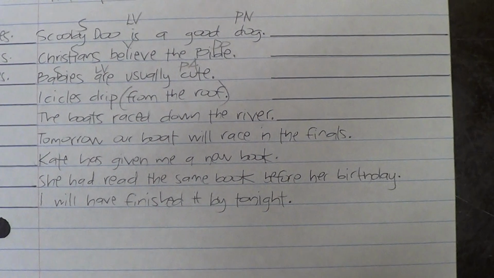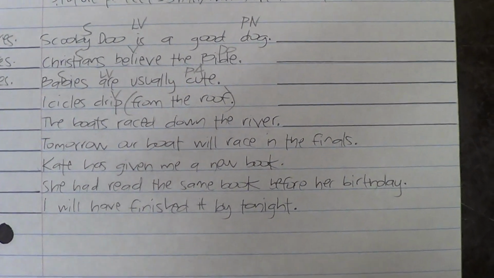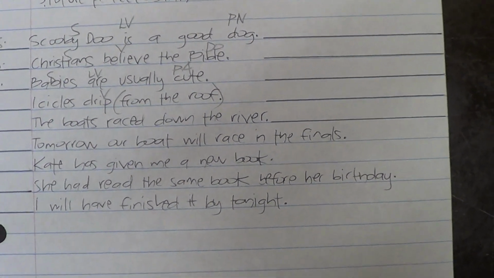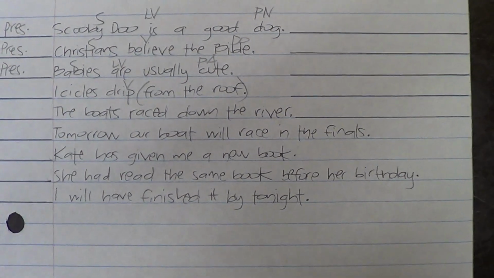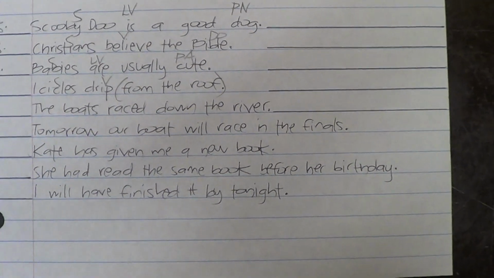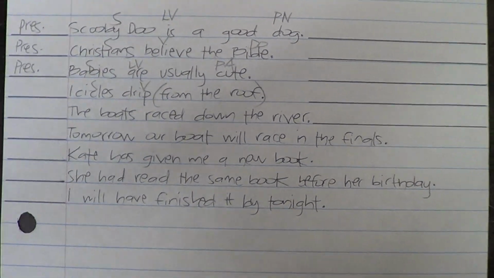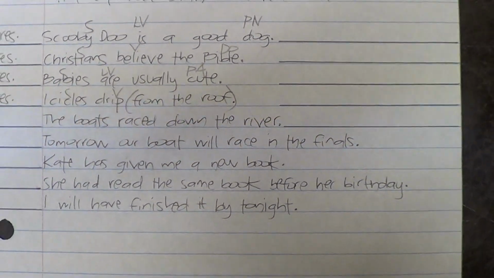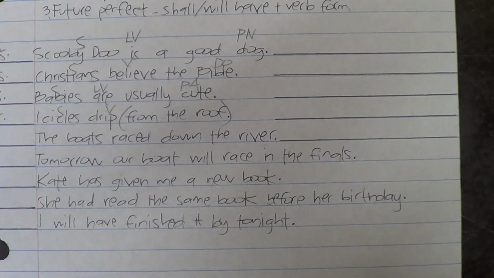What's the verb? Good. Drip is action. Who or what? Drip. If you're paying attention, I just gave you the answer. Icicles. Icicles drip. Okay, good. Again, what tense is that? That is present tense. Now, if you notice, these four verbs in a row were present. Let's turn them into past tense verbs.